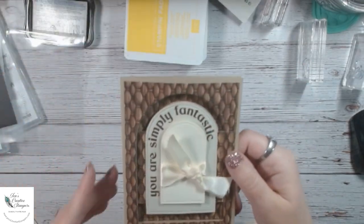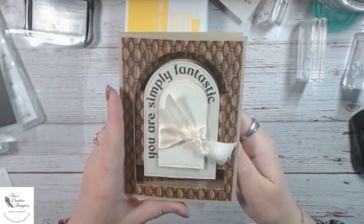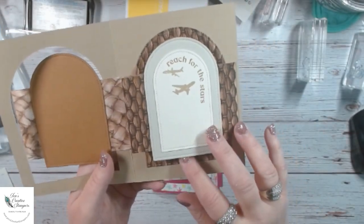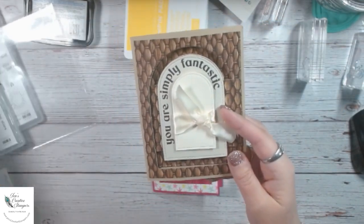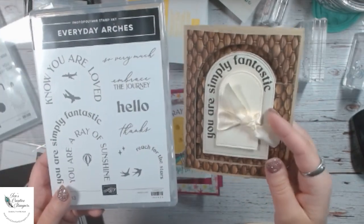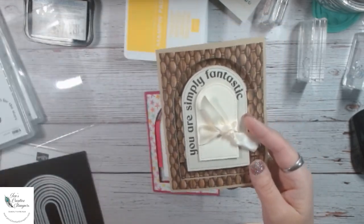There's also another design that I created I wanted to show you. And again, it is super beautiful, very neutral. It could be even for a guy, right? Embrace the journey. Isn't that cool? That was used with the Everyday Arches bundle and the new Botanical Textures paper. So this is a great one.